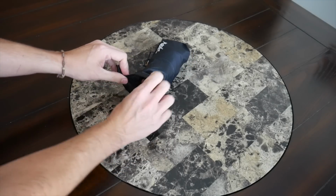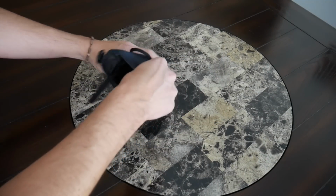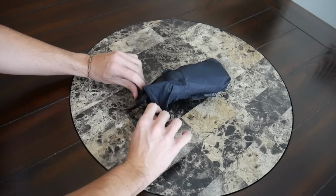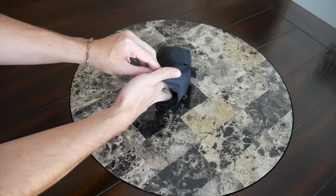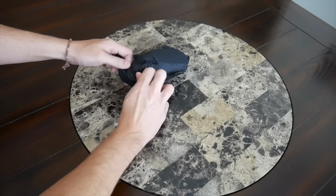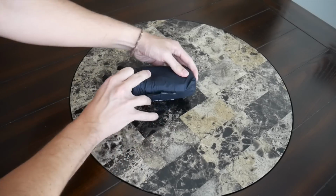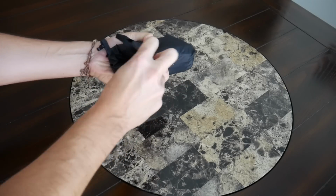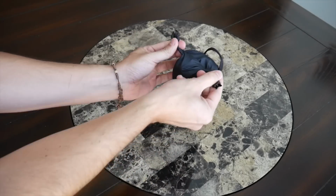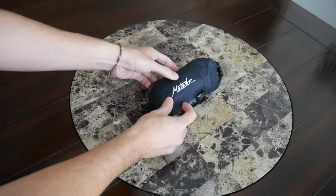And then a nice thing about this pouch is that it also has a similar roll top enclosure. So once you have it in, if you feel like you haven't folded it enough, you can use the roll top to actually tighten it down a little bit. So make sure to get this last strap in here so that it doesn't pop out through the opening. And then I'll go ahead and roll this up a little bit just to tighten it as much as possible. As you can see, I have a little bit of room left over here towards the bottom, so you can just keep pushing until you get it to a point where it feels like it's the size that you want. And then once you have it rolled up, you just go ahead and close it, and now you have your bag fully packed out.